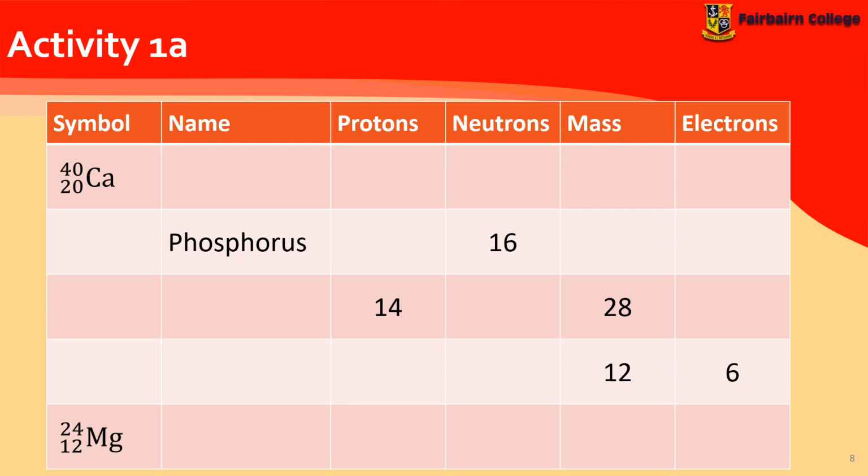Okay, and here we get to activity number 1. You basically have to complete this table using the information that you just learned. So just to help you, I'm going to do the first one for you so that you can see what steps you are supposed to take in this process.